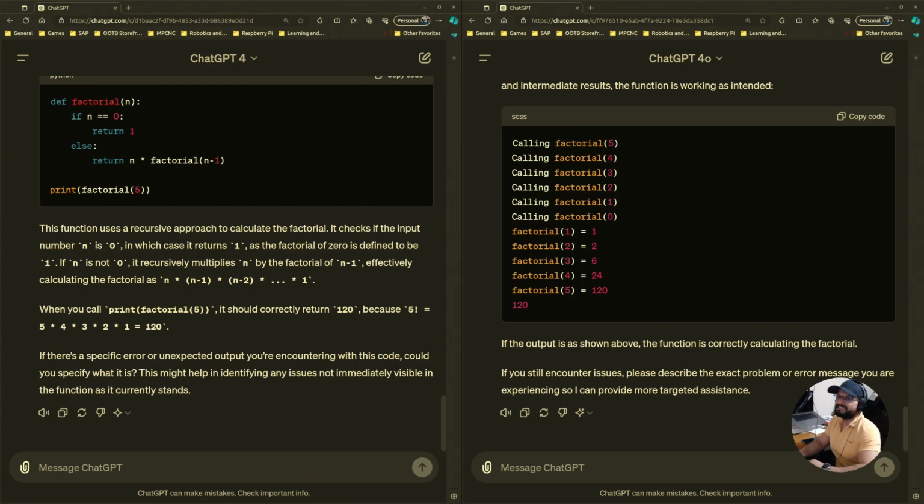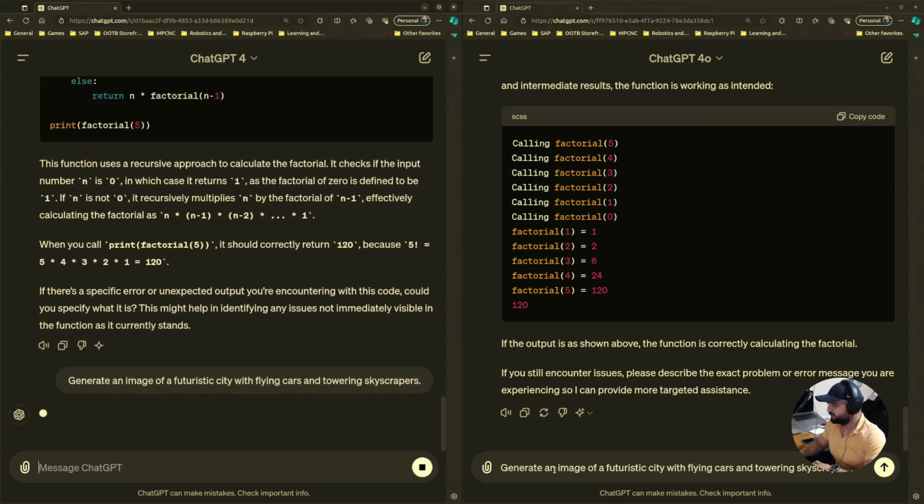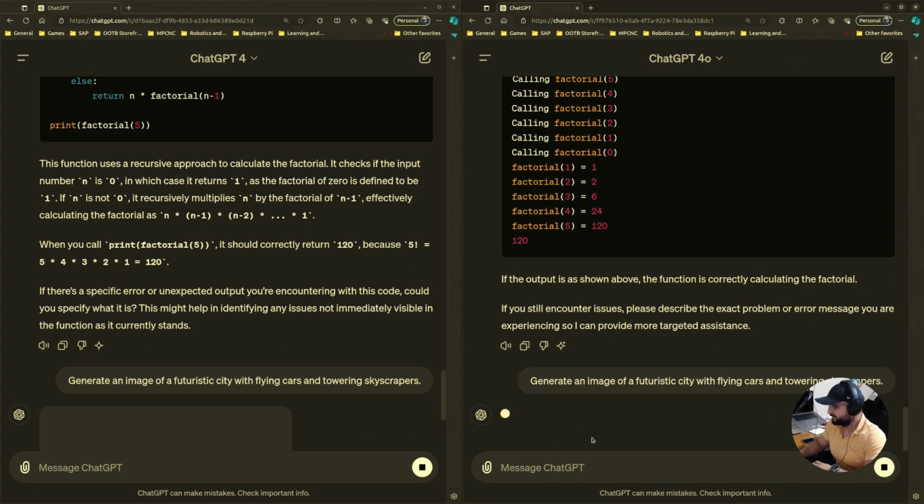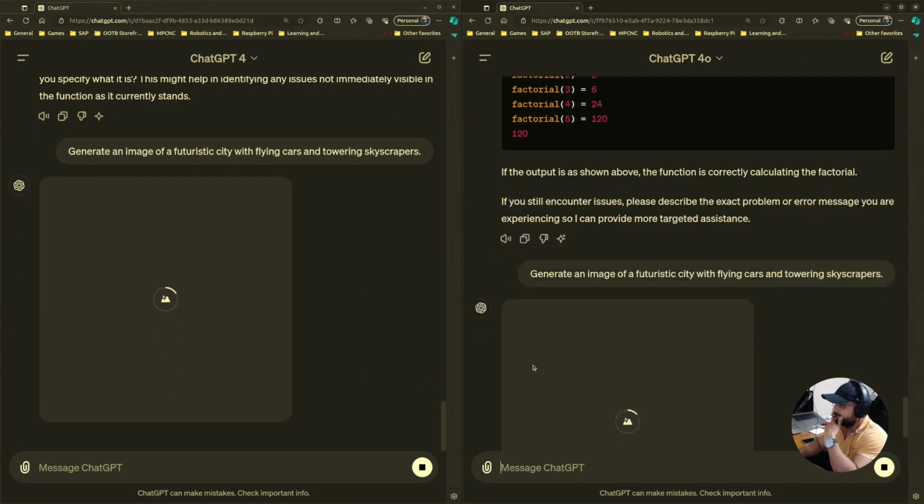Okay, all right. Next section, image generation. So let's see if I can describe a scene, a short scene, and how GPT-4 and 4o react to it, and how they generate an image using the DALL-E engine, right? So I'm going to paste the same prompt for both. So here's the 4 and here is the 4o. And let's see. 4 goes first and 4o after. And let them both go at it and see.